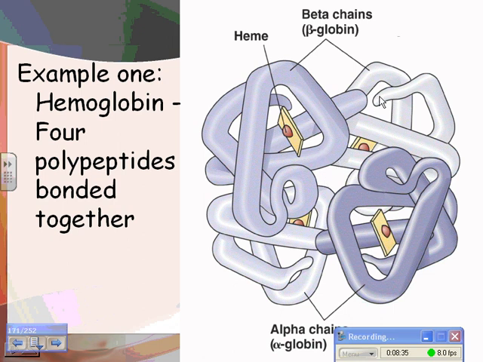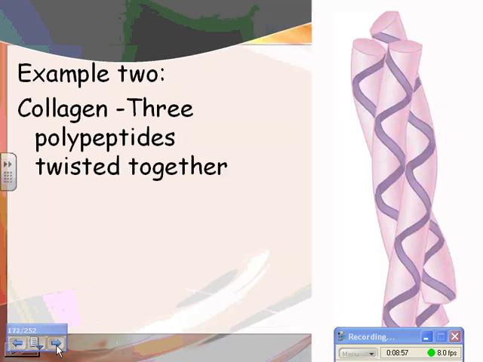And so the primary structure would be which amino acid is here, bonded to the next amino acid, bonded to the next amino acid. And then alpha helices would give you the next level. And now that these things have folded over on top of each other, that's the tertiary structure. And then that you have 1, 2, 3, 4 chains gives you the quaternary structure.